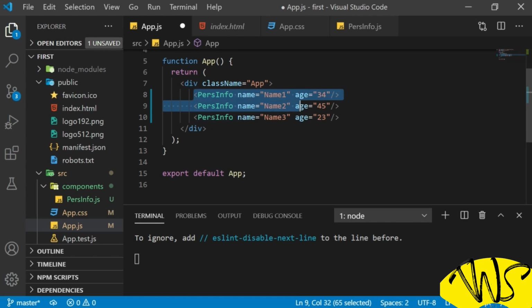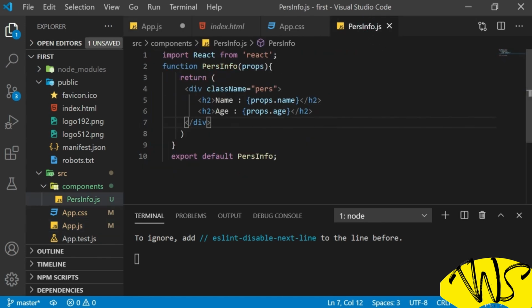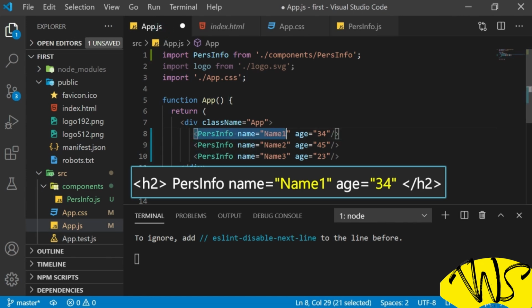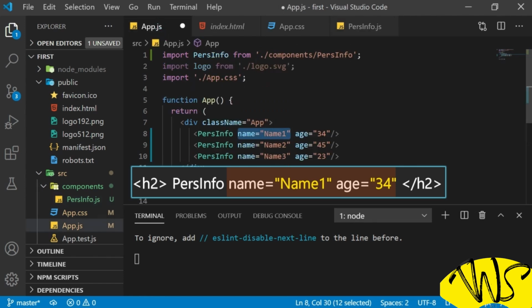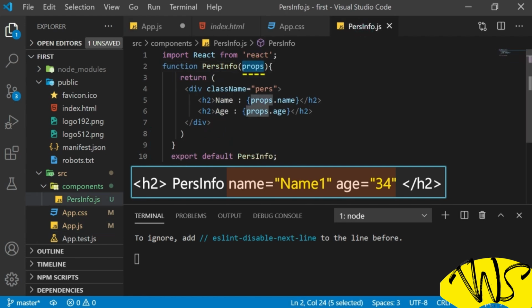Now, the personal info component which we have, there we are passing the data, but the data is fixed. Right now, what you see is the data is fixed and that data is passed. We do not have dynamic data also. Right now, I just want to show you this thing, personal info.js. Here we have something called props. This means whatever is passed from this personal info component, the attributes which we are passing, all the attributes are actually passed here in the personal info, the function we have, which is actually a component, inside which we have props. So when you say props, it means the attributes from this component, right? The name and age, these attributes are passed, and this is actually the object literal. These are the things we have seen so far.